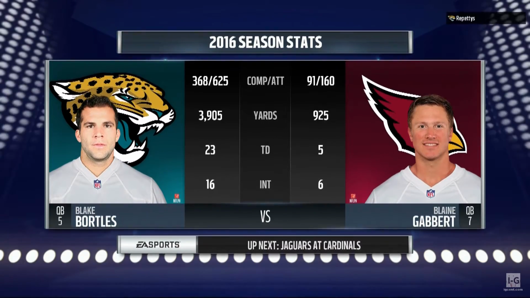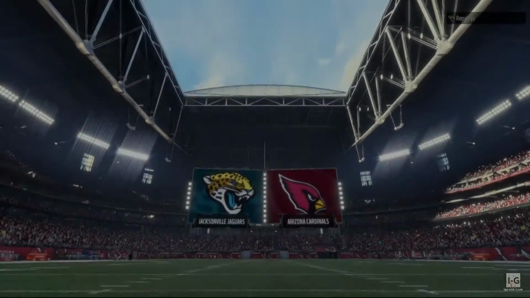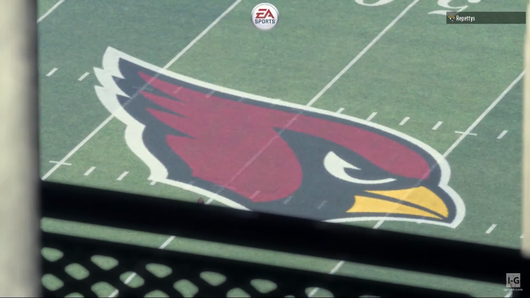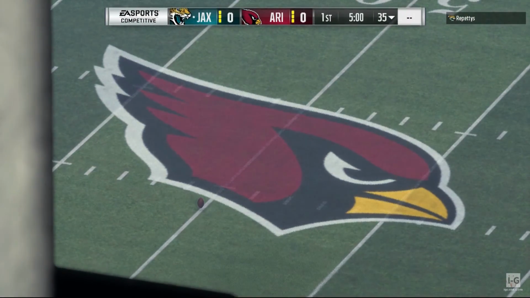Family, welcome to Madden 18 on EA Sports. Two teams will need their quarterbacks to step up and lead their offenses on the gridiron today. It's Bortles' Jaguars going up against Gabbard's Cardinals. All right, Larry, EA Sports coverage of the National Football League is on the air.